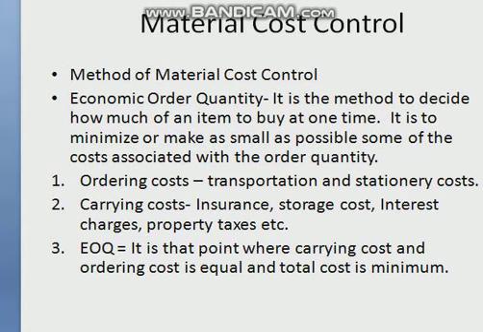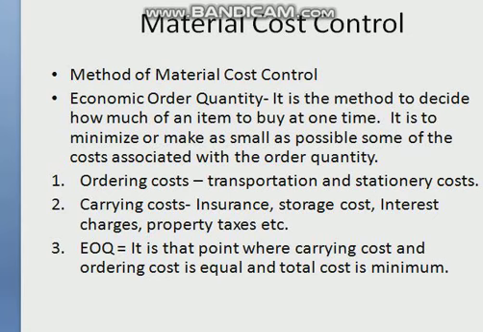And the cost of carrying one unit for a year is 10% of cost per unit, which is rupees 80. So cost per unit is rupees 80 and carrying cost annually is 10%. Okay. Now you have to calculate the economic order quantity. So you will be writing first of all the formula, that is under root 2AO upon IC, and then you will be putting the figures in that formula.